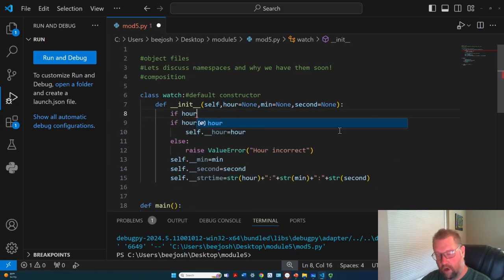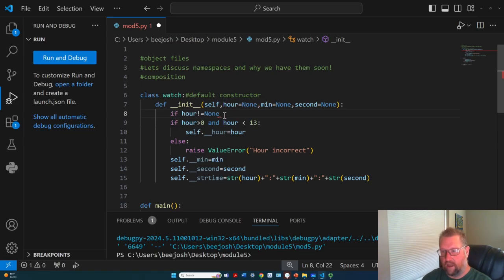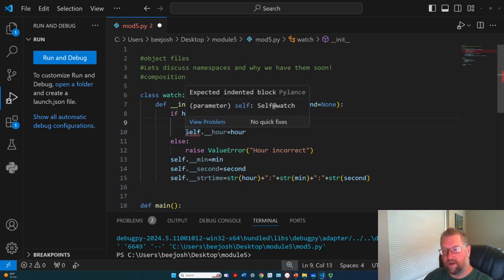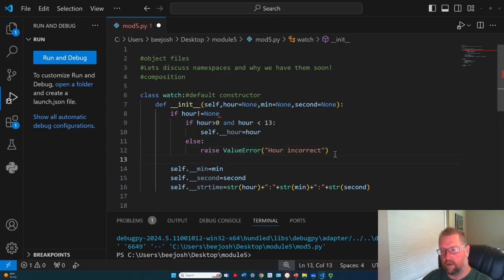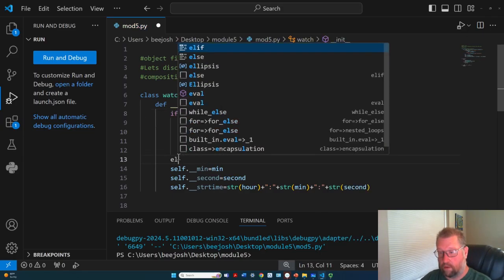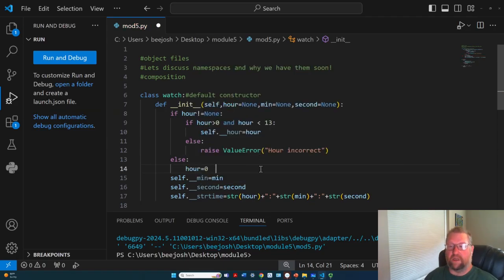If hour does not equal None, then we check the value. Else, if it doesn't equal None, else, we need to set hour equal to 0. And that's how you do the default constructor.